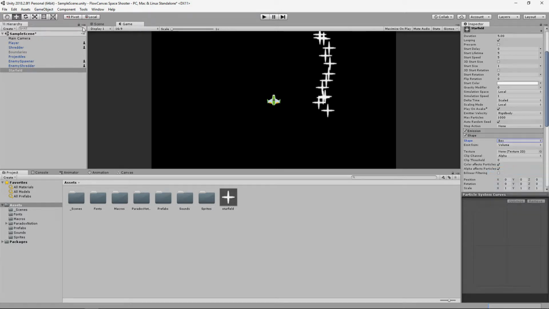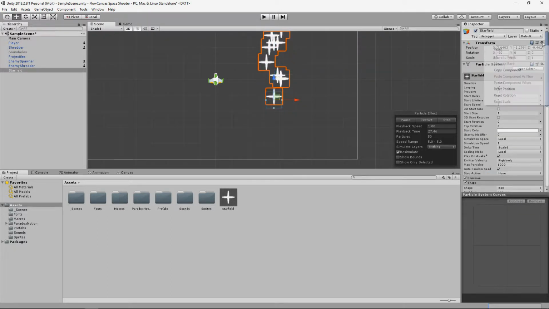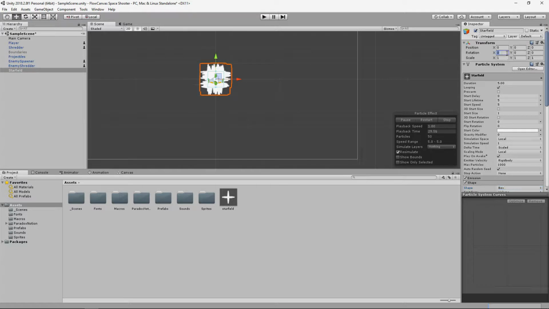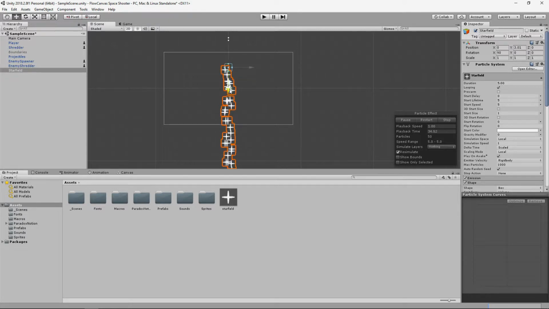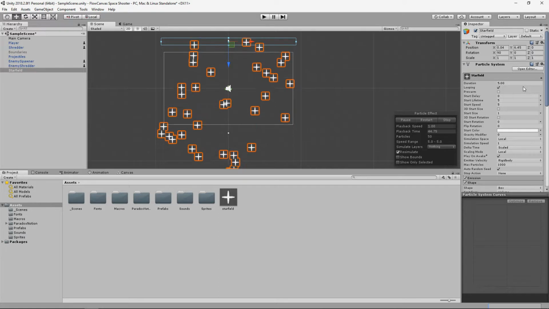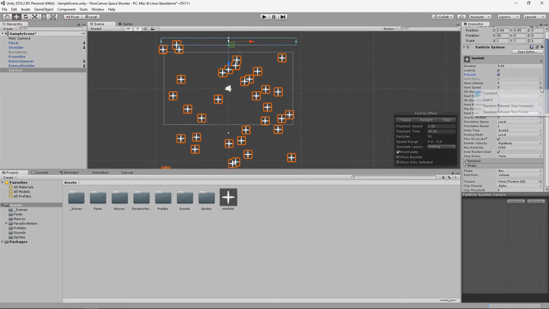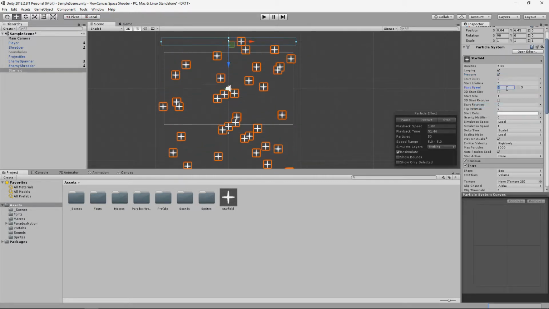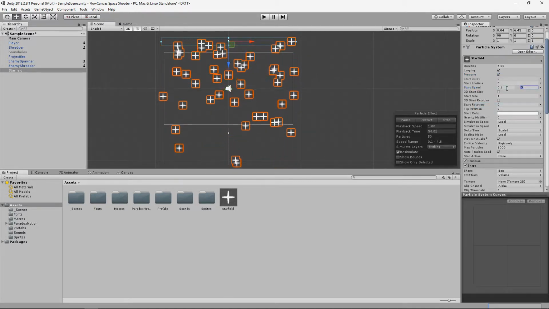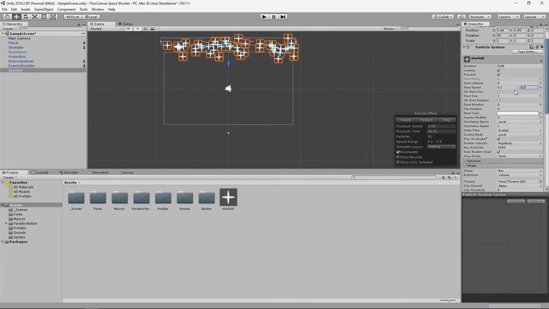And in the scene view, we're going to reset the transform and set the rotation on X to 90. We'll drag it up above the screen, and if you drag the little box on the right side, you can make the Starfield wider. So we're going to make it wide as the screen is. And we're going to select pre-warm, which means it'll automatically have the screen populated with the stars when the scene starts. And start speed, we're going to set between 0.1 and 0.5. And start size, we're going to set between 0.05 and 0.1. These are all just a matter of preference.